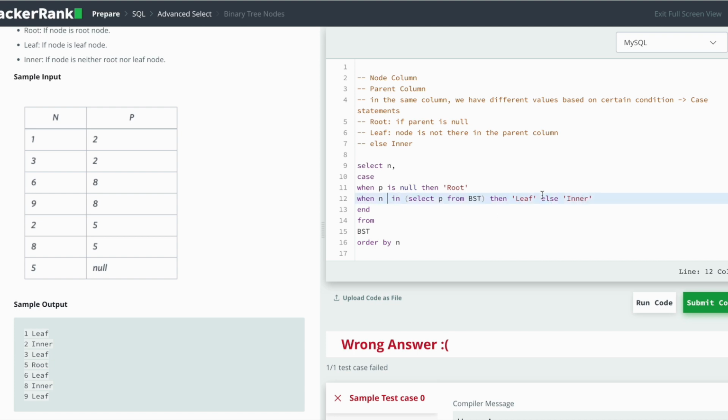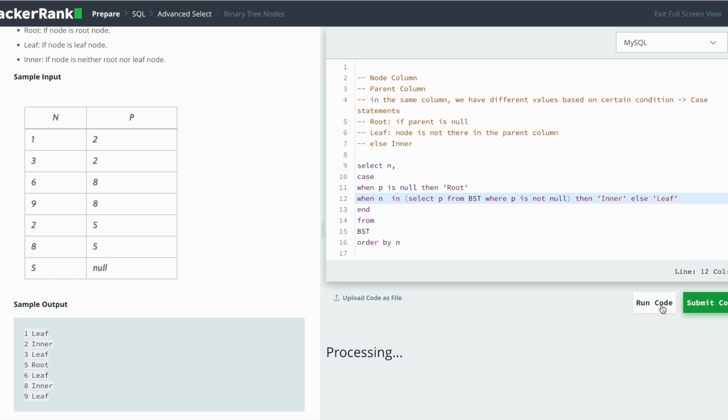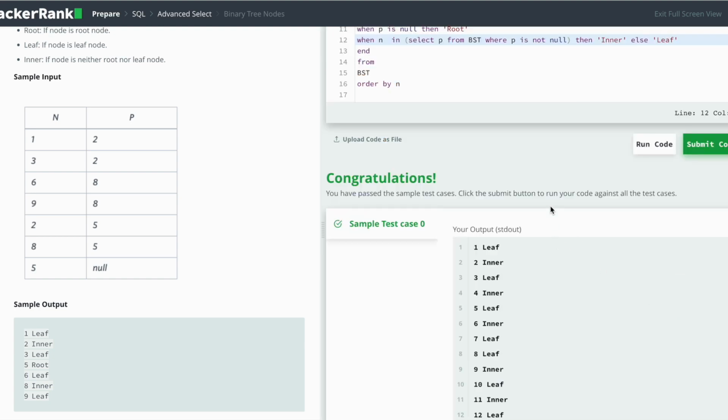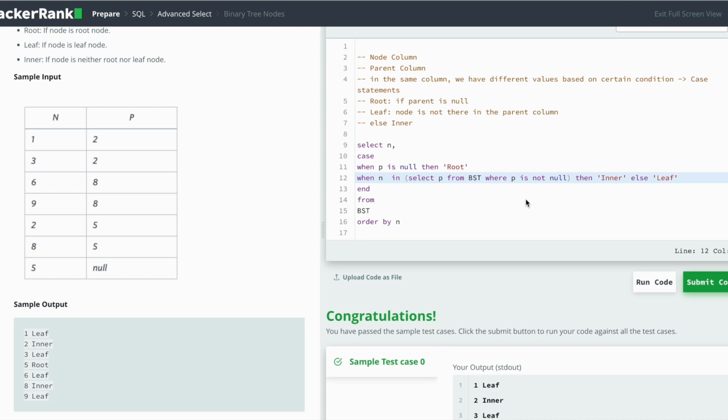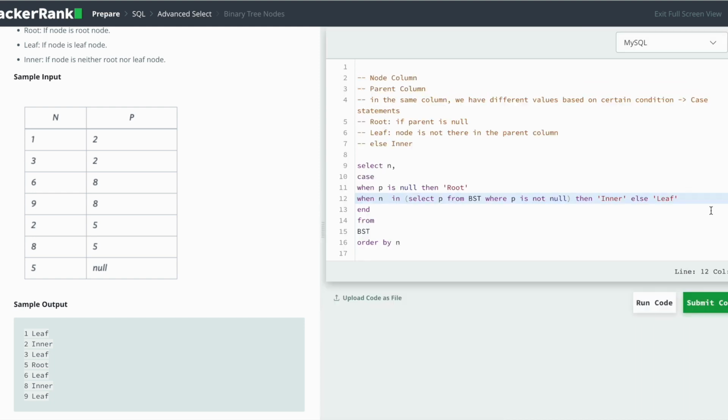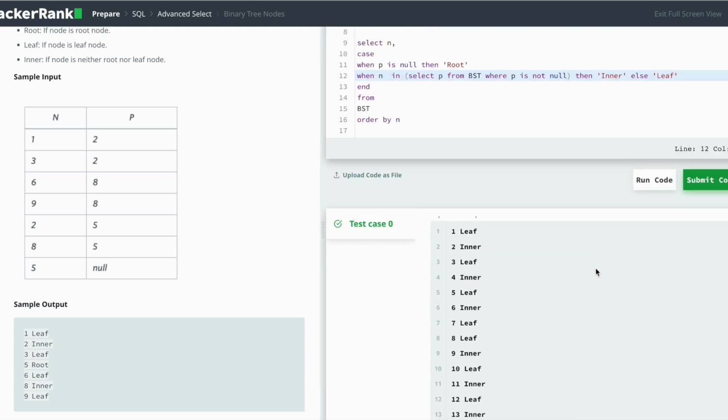Instead of not in, let's do in. So I'll have to write one more condition where P is not null, because I'll explain why I'm writing this. See, and the code worked. So we were making a blunder over here. Let me submit this code and then let me explain the solution.